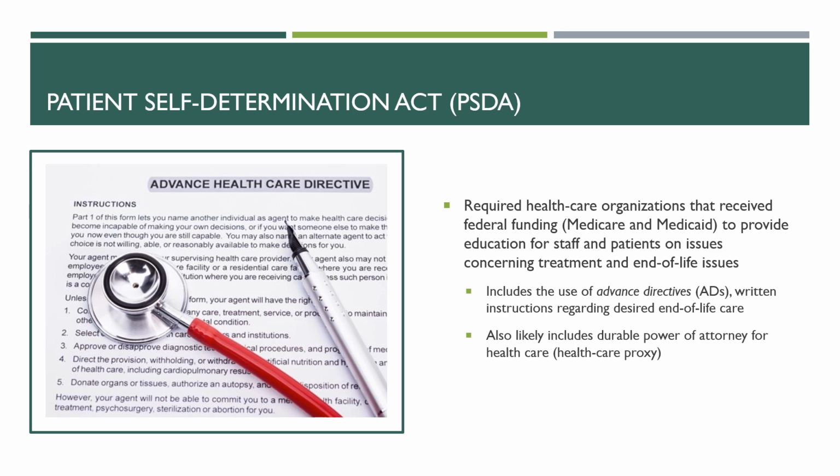A durable power of attorney identifies an agent, or a person, to make decisions or perform other acts on a person's behalf if they become unable to do so themselves. This really encourages all people to make choices and decisions about the types and extent of medical care they want to accept or refuse should they become unable to make those decisions due to illness.